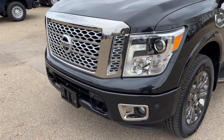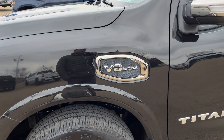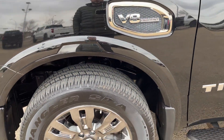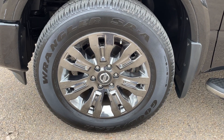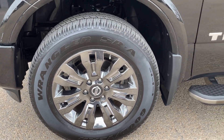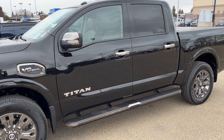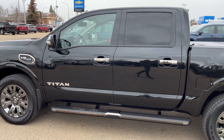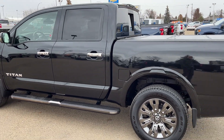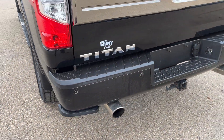Now walking down the side of our vehicle, on the hood we have a 3M protective film and V8 Endurance badging before the front door. The front tire and rim is a chromed alloy rim with a Nissan center cap and Goodyear Wrangler tires. Moving out we have chrome-capped mirrors as well as chrome door handles with keyless entry on the front, a chrome assist step across the bottom of the vehicle, and foldable steps at the back corners.